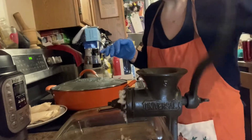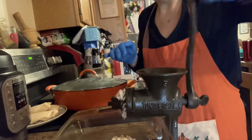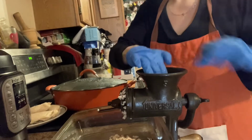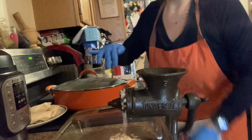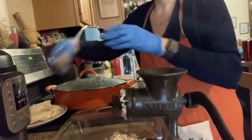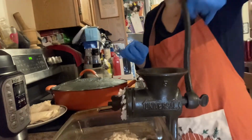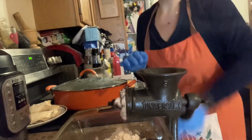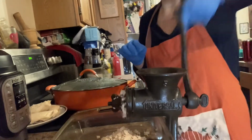Oh my goodness, look at this. Oh, that's so cool. And what I did too with it is I oiled it first because it helps it. It has to be lubed, greased, and this is the perfect grind for this chicken. All right, so you gotta go counterclockwise. You gotta go opposite of what I was thinking. There we go. And look at this. And this is working your muscles too. So you're getting a workout while you're grinding your chicken.